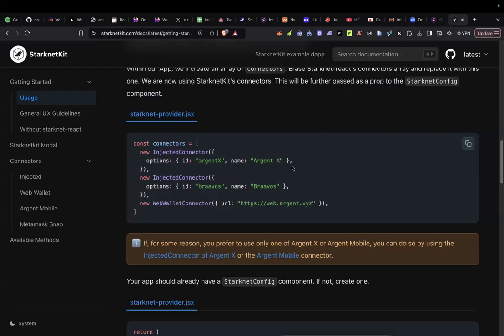Yeah, I can see a hand up. You can just unmute your mic and ask your question. I want to know if you can add a different injected connector apart from what is compatible with Agent and Bravos, which is for Starknet. Can you add something external like MetaMask?